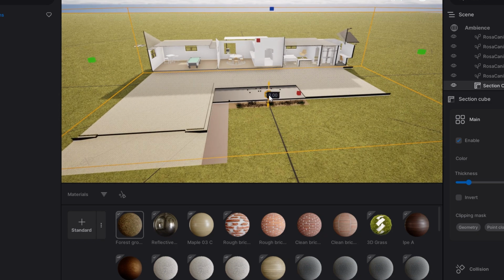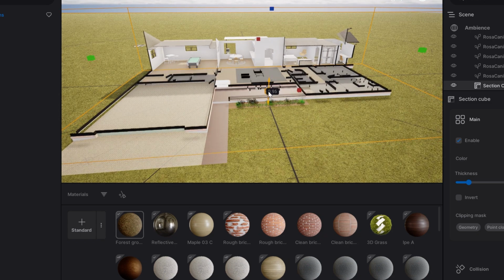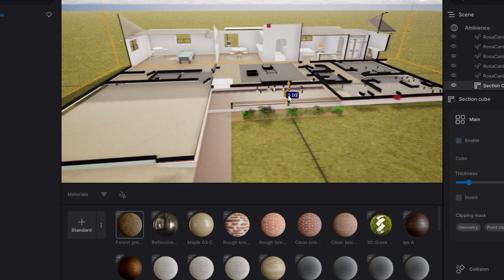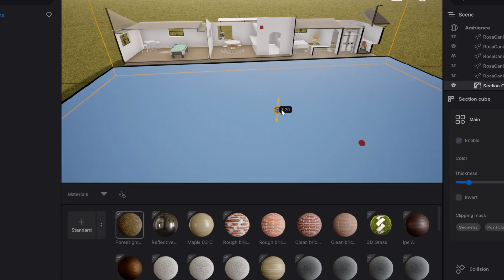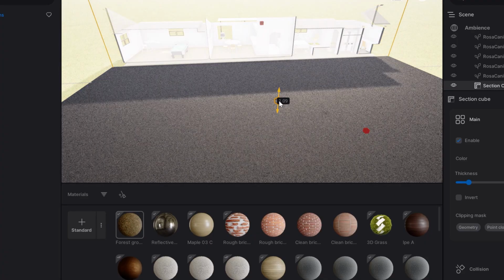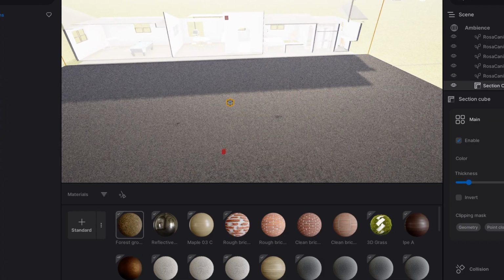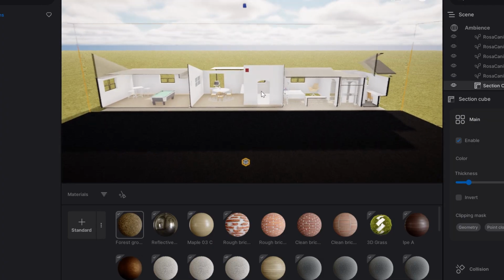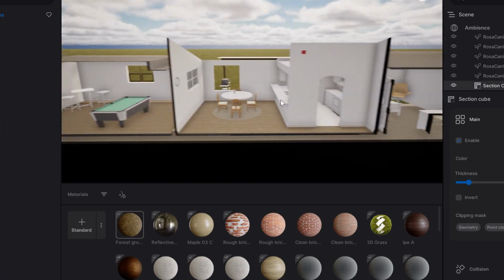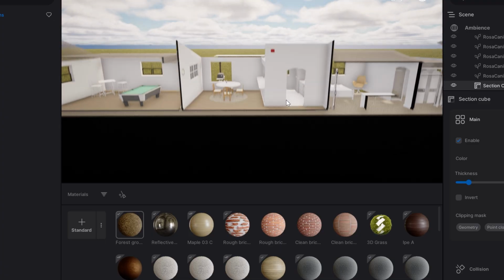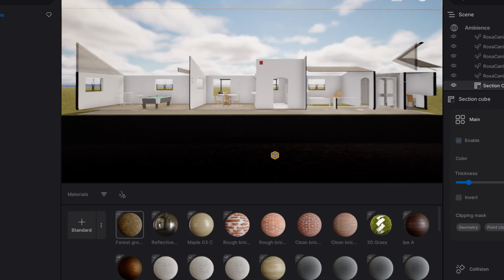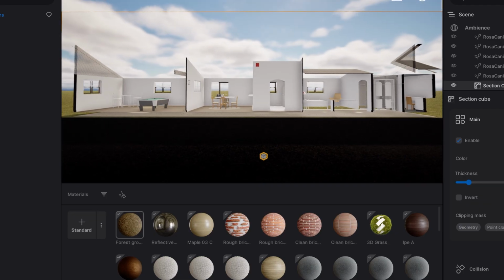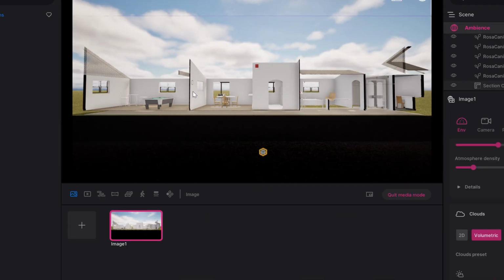Right. We could take it all the way through if we really wanted. Why don't we go there? That's a bit cleaner. Right. So this is kind of what our end scene will look like. Let's just widen it a bit. This is where we're going to end up. So we want to go to Media, just hit plus.